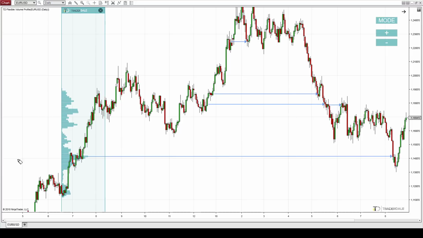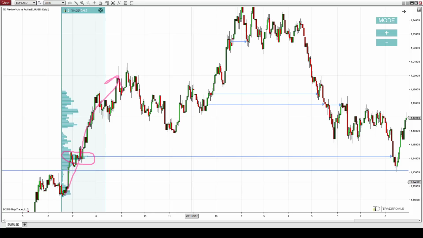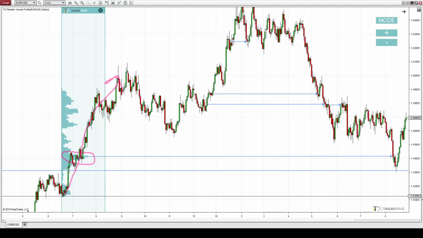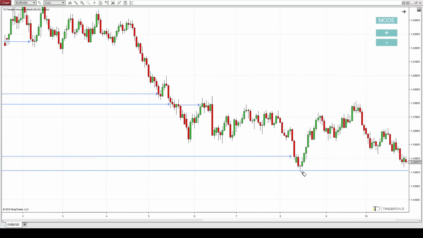Alright, this long was based on this volume cluster which got created within the uptrend. So this is again the trend setup. As you can see, the markets have really good memory, and even though the level was pretty old, the market reacted to the level. Initially, the price went past the level, and the stop loss from the table for this trade was right there. But what I teach my members and what I also trade is the alternative stop loss method. And this method says that you only quit a swing trade position when a daily candle closes past your stop loss, alright?